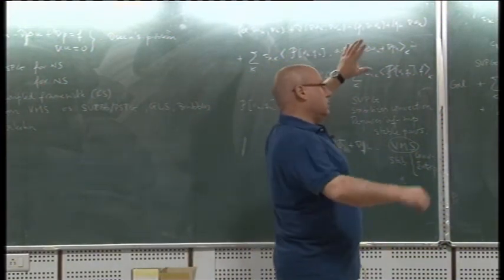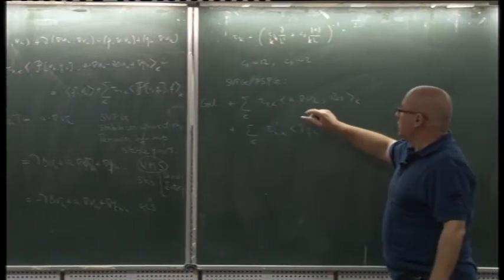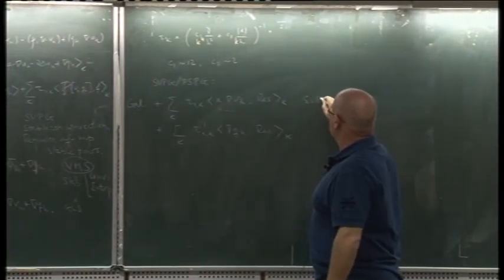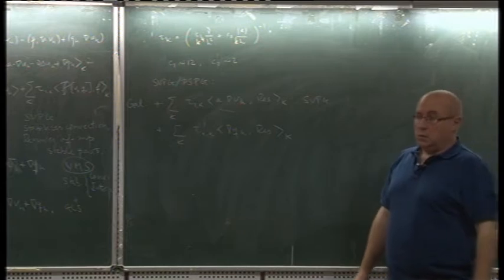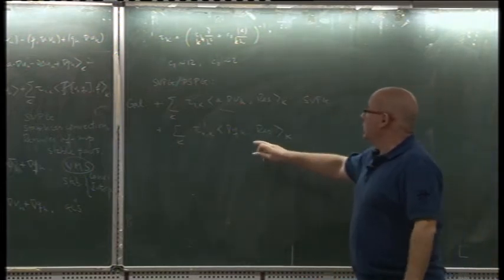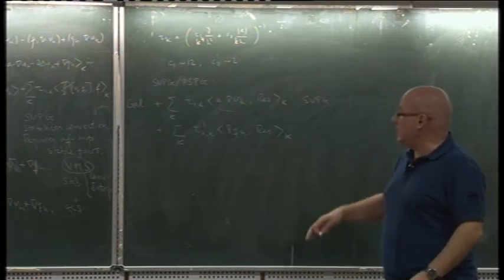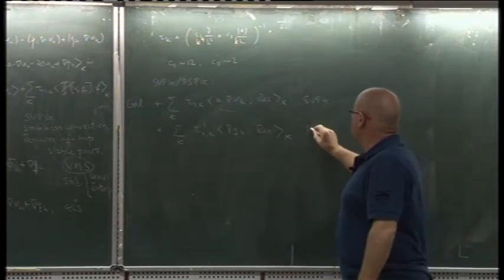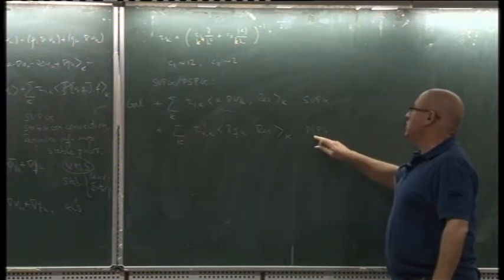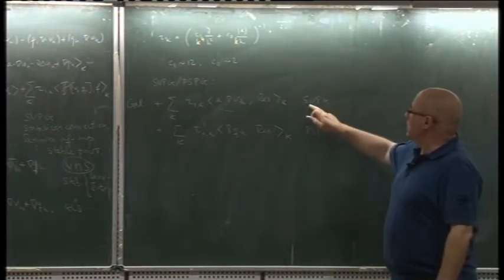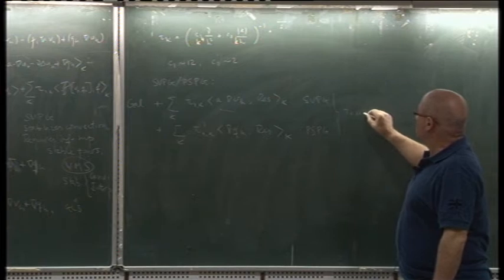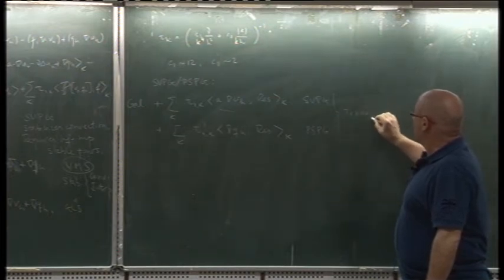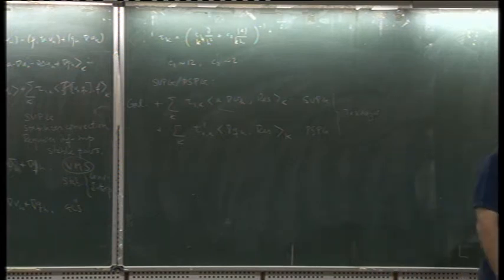But since, as Leo said, convection diffusion motivates this, SUPG. SUPG stands for streamline upwind Petrov-Galerkin. So an idea, let's see what happens, is to do what we did to stabilize the Stokes problem, to extend it to Navier-Stokes. Let's just put this. This was called PSPG, standing for pressure stabilization Petrov-Galerkin. And so the method was called SUPG PSPG, okay? That was proposed by Tezduyar and Tezduyar. And you have a professor here that did his PhD with him, and he's using this method.